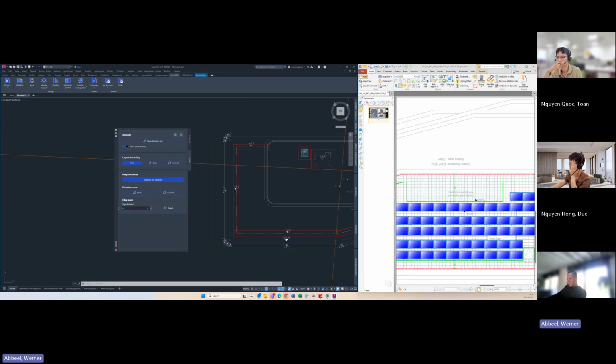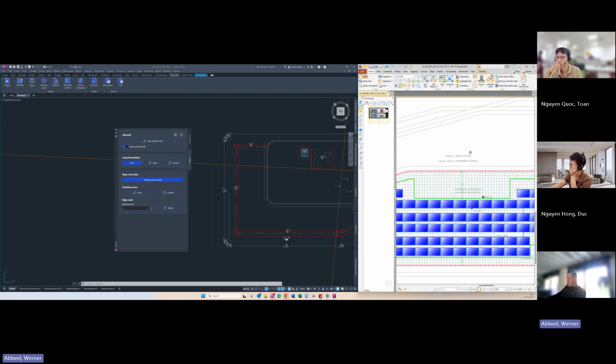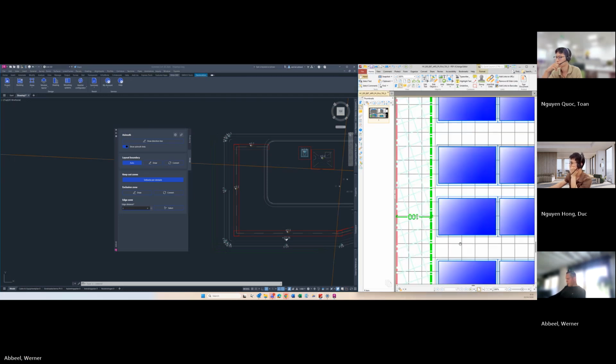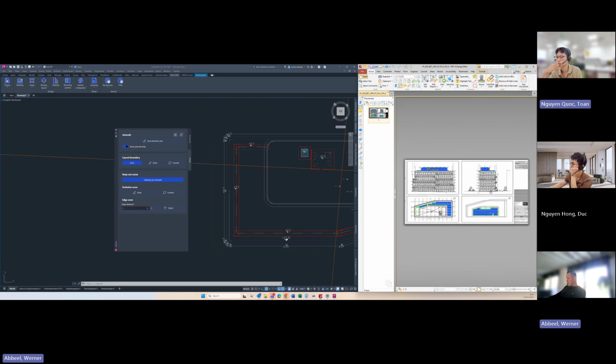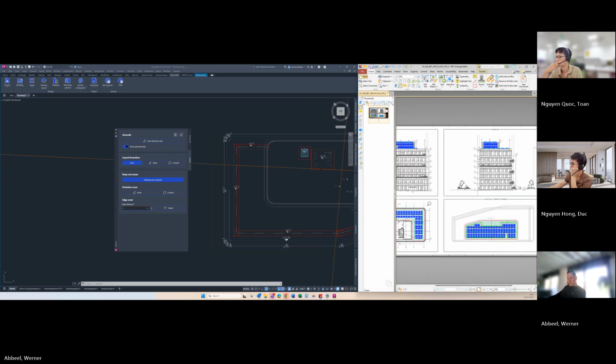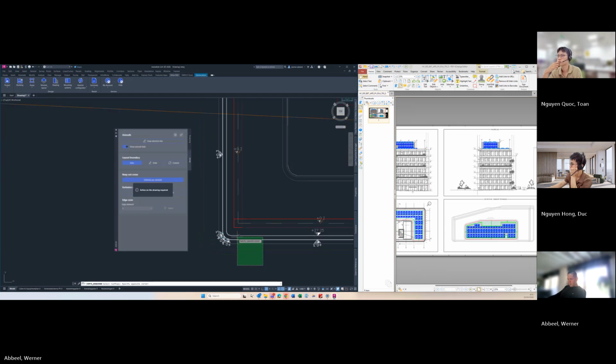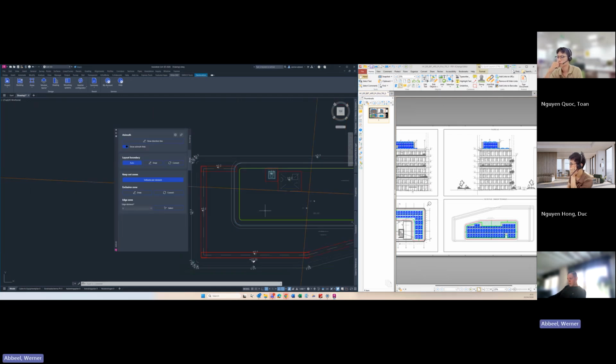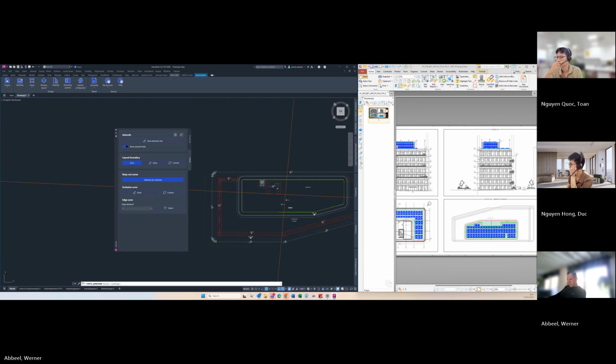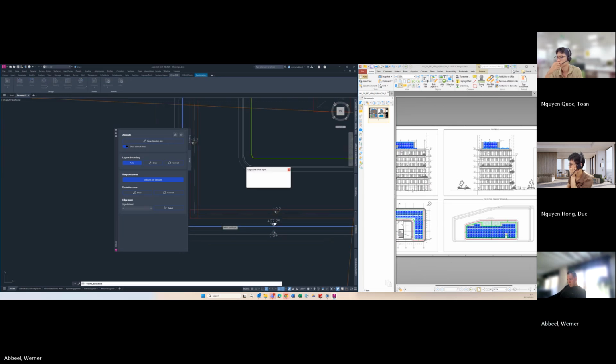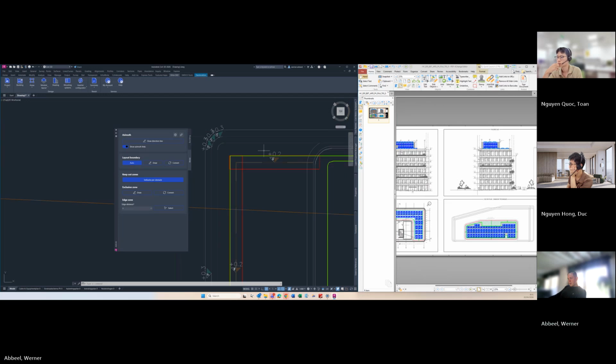The edge zone will be 1 meter, if I saw it correctly here. They have an edge of 1 meter. I will select the roofs. Okay, they're on.